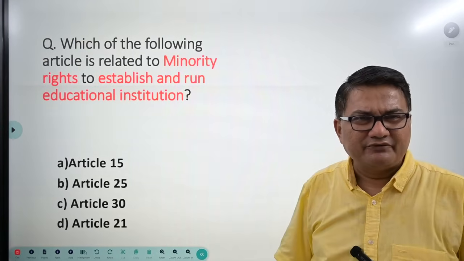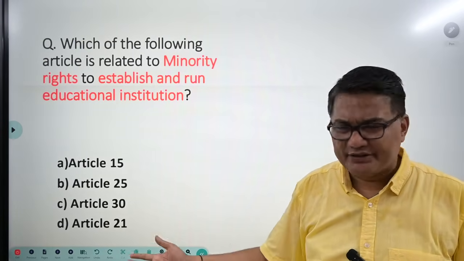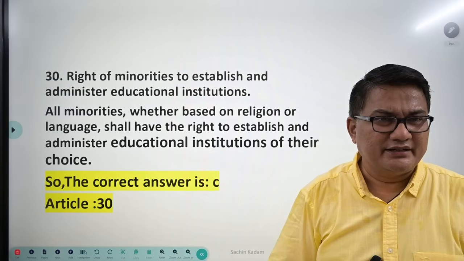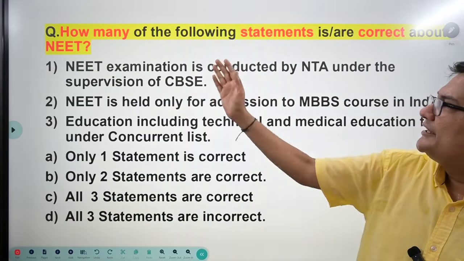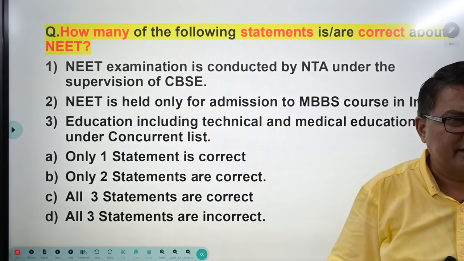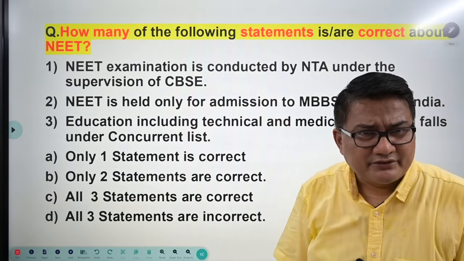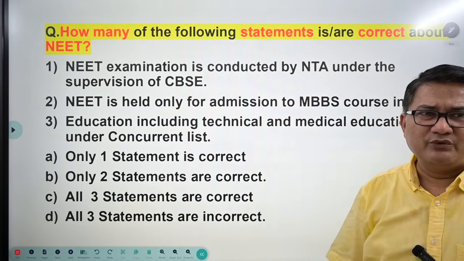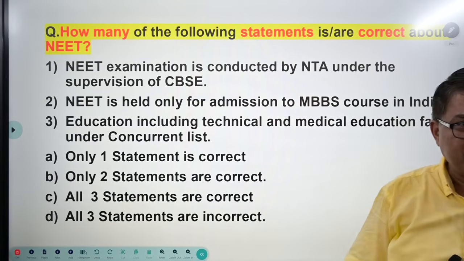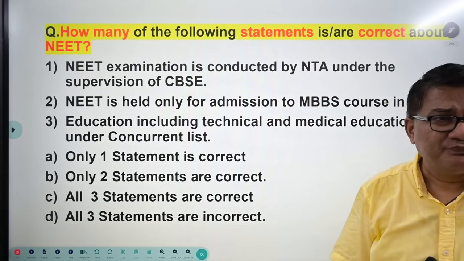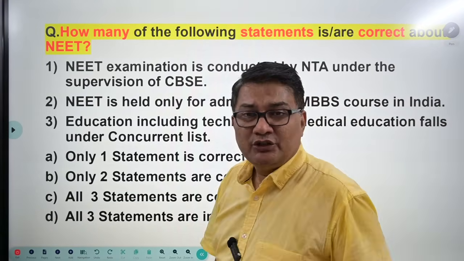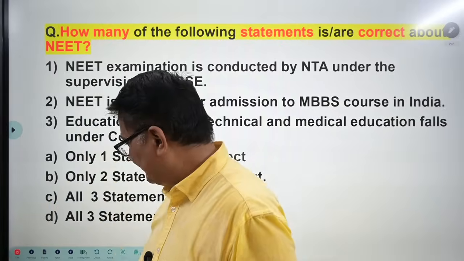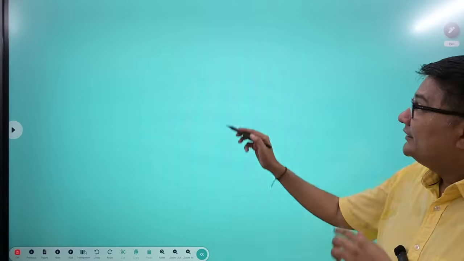And this is a question for prelims multiple choice, which you can try. One more question you can try: how many of the following statements are right? NEET examination is conducted by NTA under supervision of CBSE? Answer is no. NEET is held only for admission to MBBS? No, it is for other medical institutions also. Education including technical and medical falls under the concurrent list? Yes.